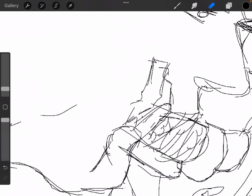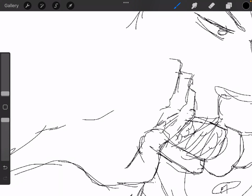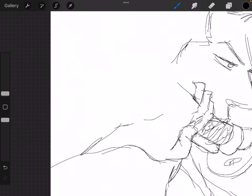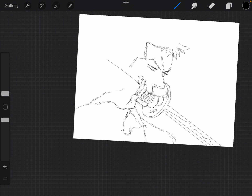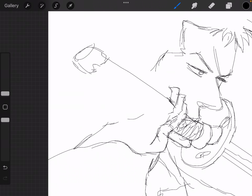Shouldn't have drawn the other stuff in there. Right, and then his index finger, yeah, I think. I don't even know, it's kind of hard to tell. And the sword comes out the other side. And more of that angle, maybe. Yeah, it doesn't have to look neat, it just has to look correct proportions. Is the most important thing.